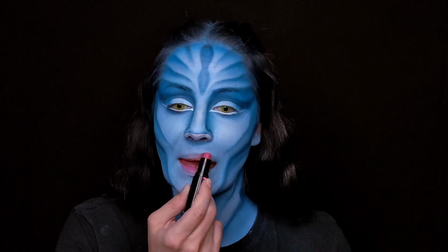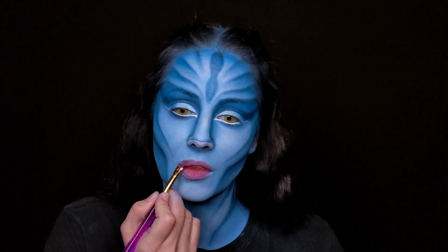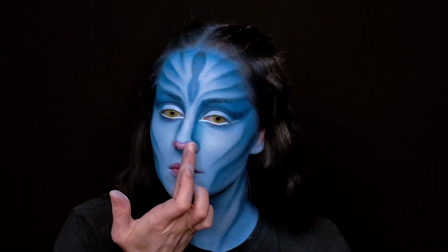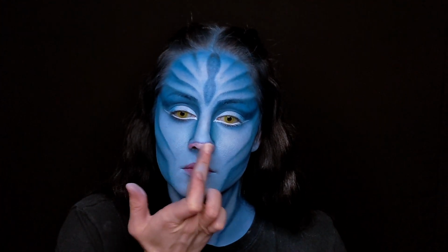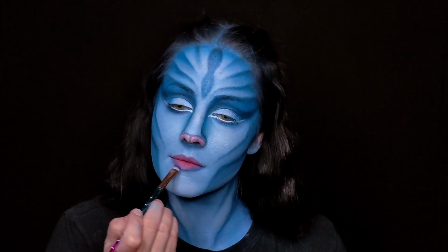Add a soft pink to your lips in the center and softly blend out, keeping the blue edge. Tap pink shadow on the nose and white powder in the middle. Draw a dark line down the center. Blend the blue out in the outer portions of your mouth and extend the corners.